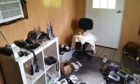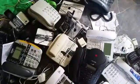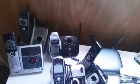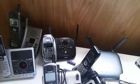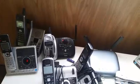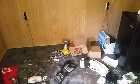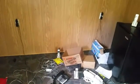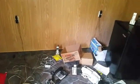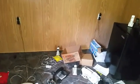Now, silly me, it's the Uniden brand. Starting with the EXA915, which came from the eBay. Then the DCT648-3, which is a digital spread spectrum, PowerMax, which of course is the first handset and main base unit, as well as the second and third handsets came from the First West, and they threw the VTech IA5877 handset in there for free, which I don't have any use for the VTech IA5877 base as of right now, but I will obtain one as soon as I can.